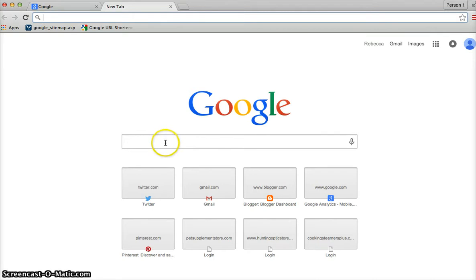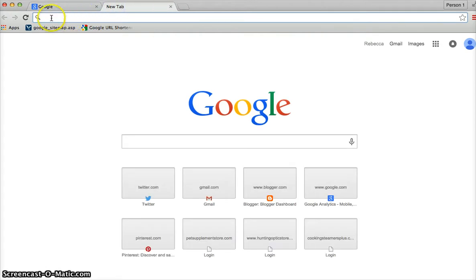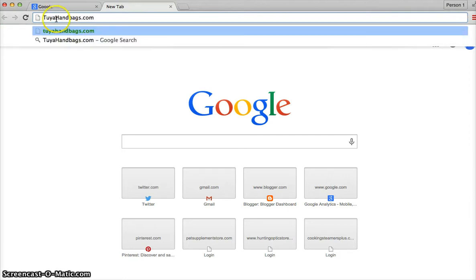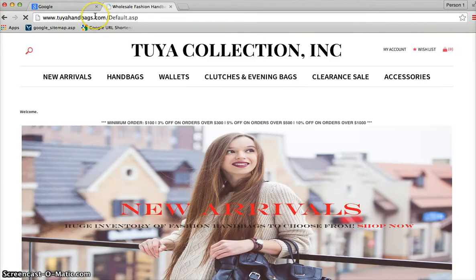This down here is a search bar. This up here is the address bar. The address bar, if on a site, will have a www or an HTTP or an HTTPS at the beginning, indicating what website you're on. So if we come into this address bar and right click and choose paste, we'll paste what we have recently copied into that address bar, and now all we have to do is press enter on our keyboard and it will take us to that address and show us that website. And there we go to the website.